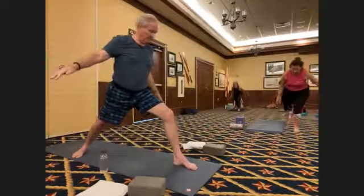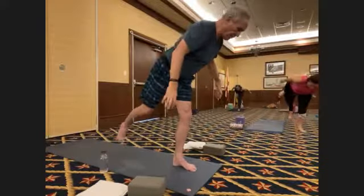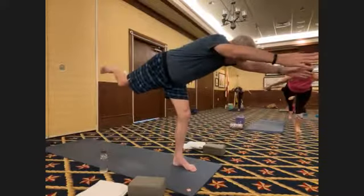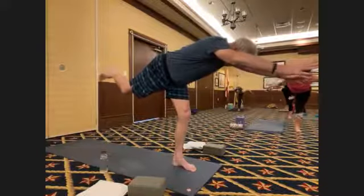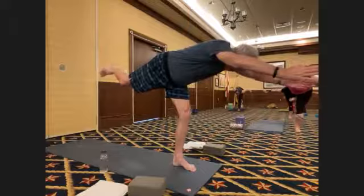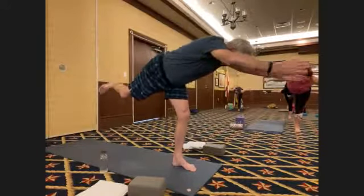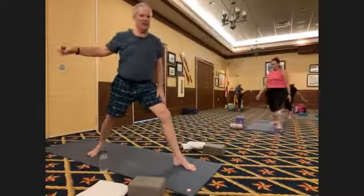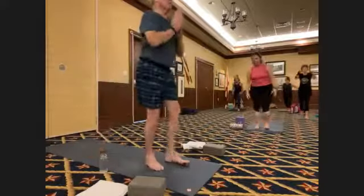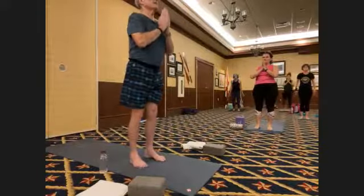Look at that front foot. And when you're ready, blast off into warrior 3. And 5, lower that back leg. Look towards the front of your mat. Step forward into Samasthiti. Okay, we're done with the standing poses.